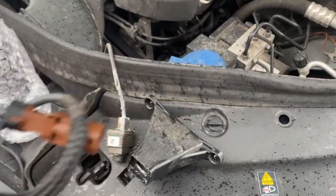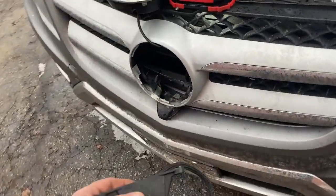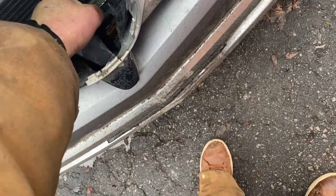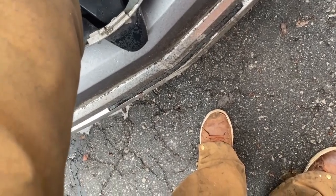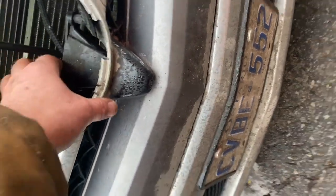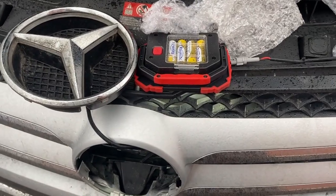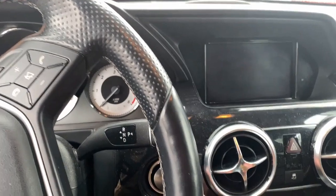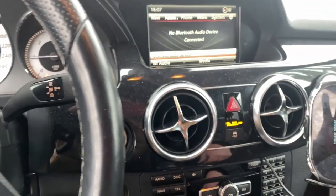It's just a simple plug and play. The new one's pushed in and we're just going to simply slide it in. Let's do the little snout at the front — it's popping out there. I'll put those two T20 Torx screws back in and plug it in. Okay, so the camera's plugged back in. Excuse my dirty hands — hopefully my car does too.